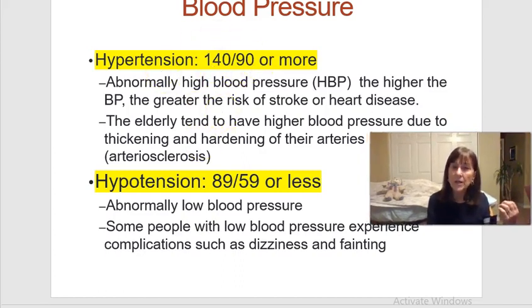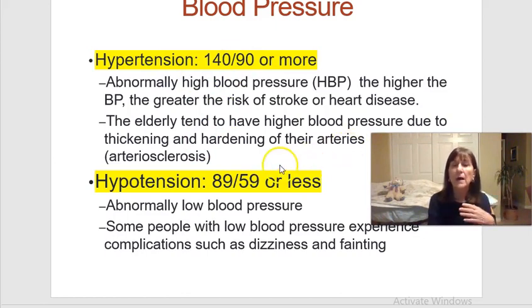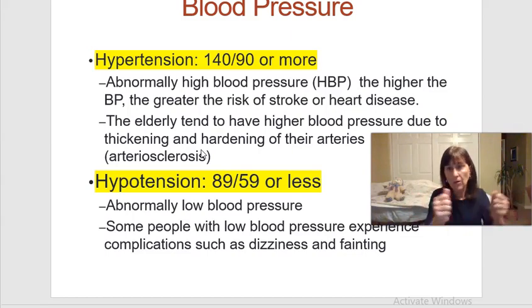Okay, and that's generally due to people having thickening and hardening of the arteries. First of all, your arteries are like elastic. Well, as elastic gets old, it doesn't stretch as well. But then if you have plaque, and they say often from the foods we eat, that corrodes the inside and builds up the arterial sclerosis, then your blood vessels, which usually stretch and open, cannot do that anymore.